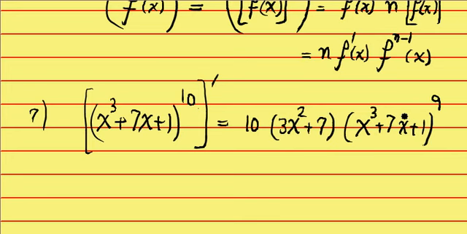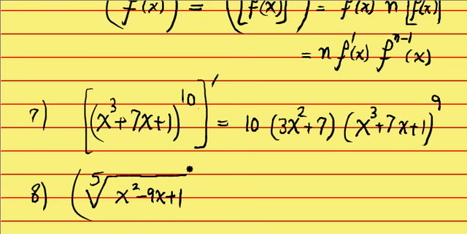Okay, among all the applications of chain rule, this is the one you see most often, or the simplest case of all application of chain rule, and you want to be quick and accurate with that. Let's go ahead, apply this to another case. Suppose I ask you what is the derivative of 5th root of x squared minus 9x plus 1. I want to differentiate this.